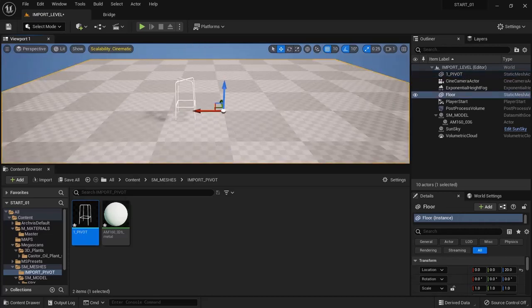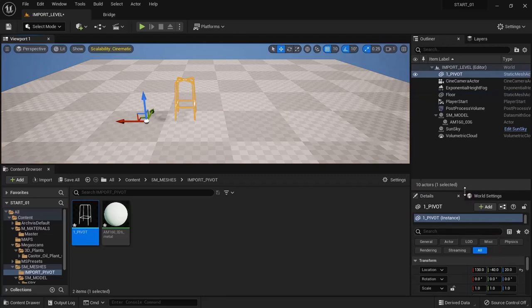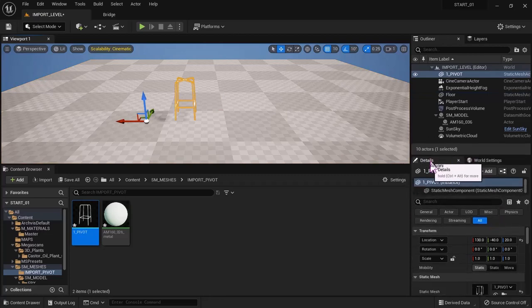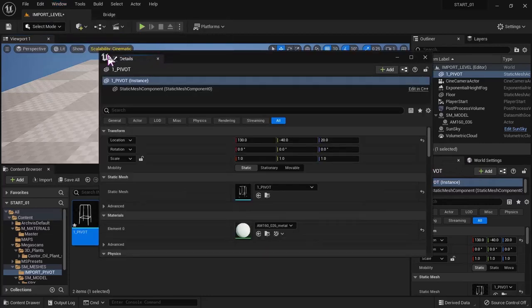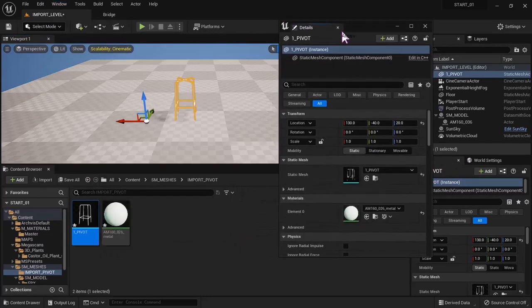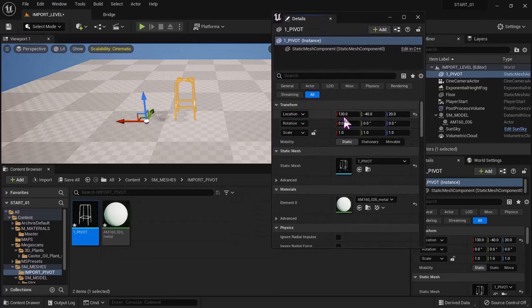I select this here, and then here in Details or here Windows, Details, I open this window to be able to work easily. Look at the location here, 130, minus 40 and 20.